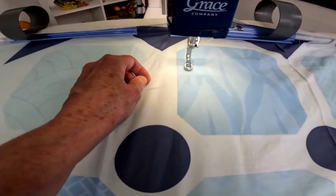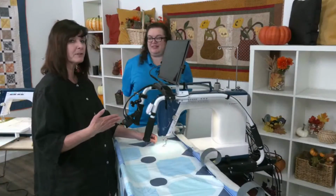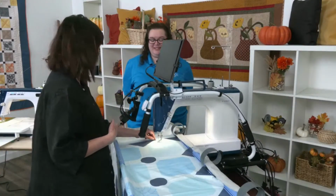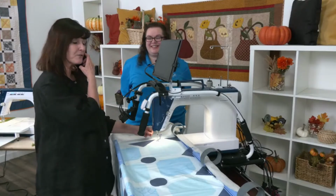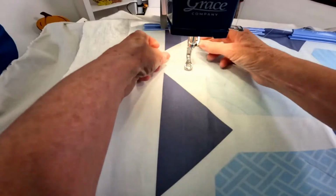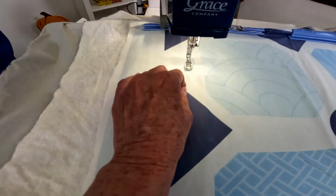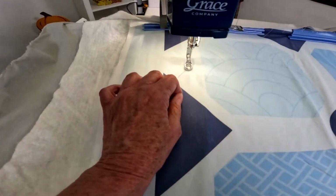And it's moving automatically. You can see Karla's hand is not moving. And this is a process. I'd probably move it to where it starts stitching because it's a little slow for me, but that's okay. It may not be slow for you, and for your first time, you may want to really see how it works. So now we're ready to tap on next.